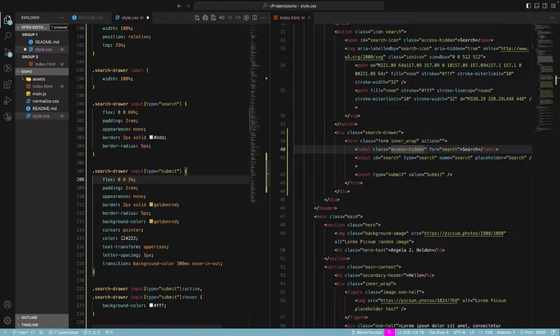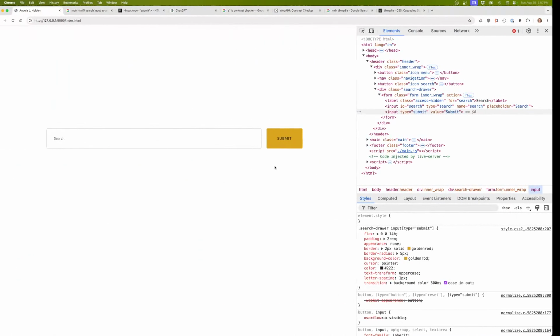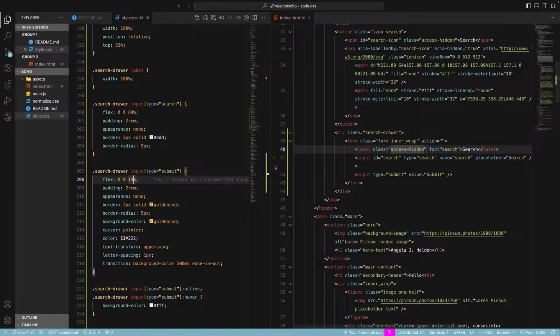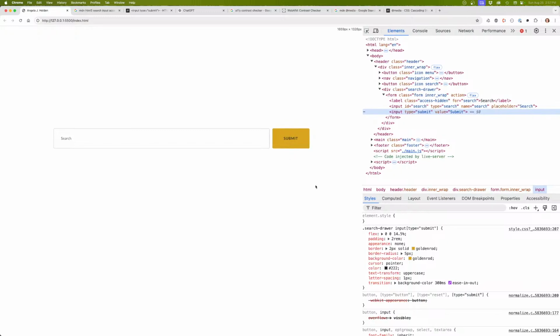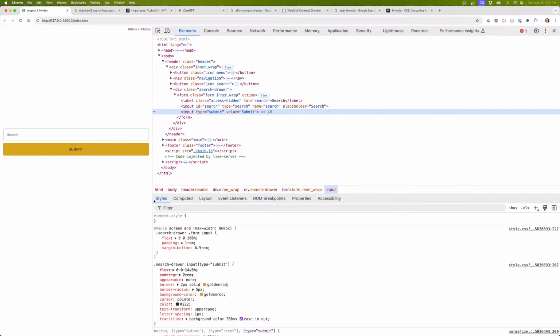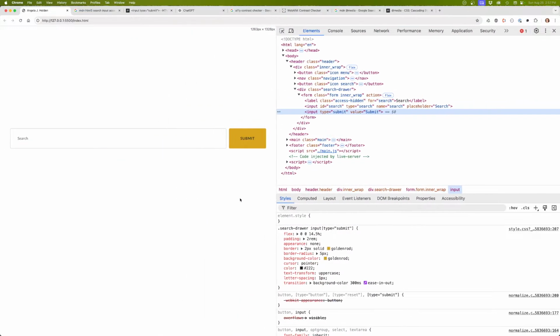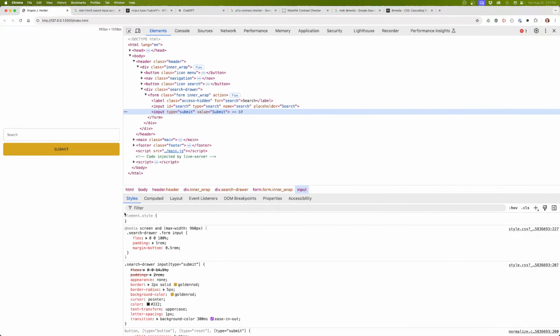That should give us about 2% in the middle. It doesn't even need to be that much. So let's do 14.5 and 84.5. There, I like that. Just gives it a little bit of breathing room. Yeah, that looks nice.